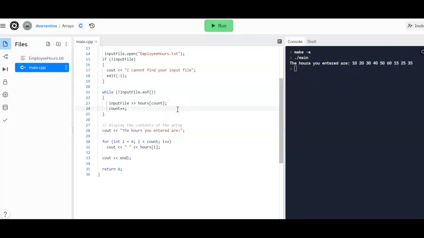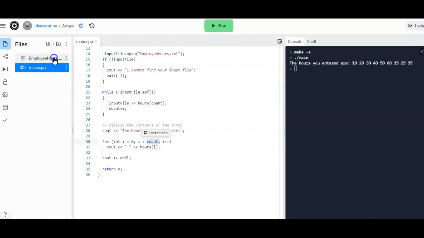So this code here is much more flexible. It's going to read until it reaches the end of the input file, by using this test for the end of the input file. We're going to have a counter that's going to count the number of items that are in the input file, because that's important to us. And then we're going to use that counter later on in our program to determine how many things are in the file, in this case, in order to display.